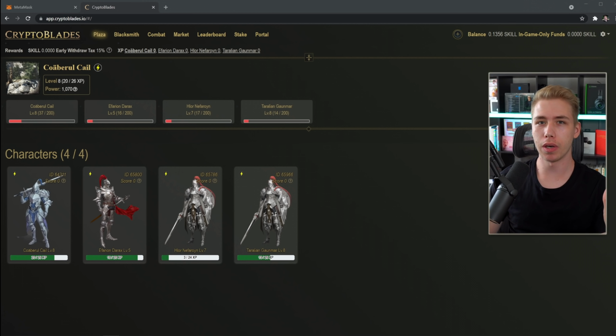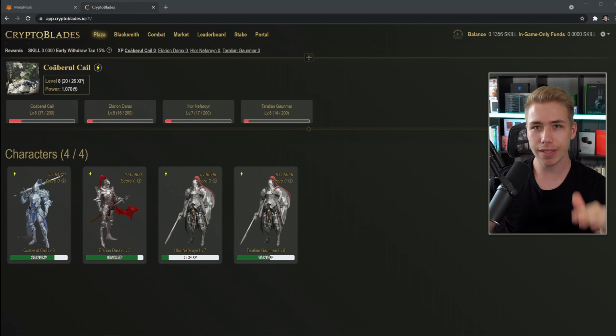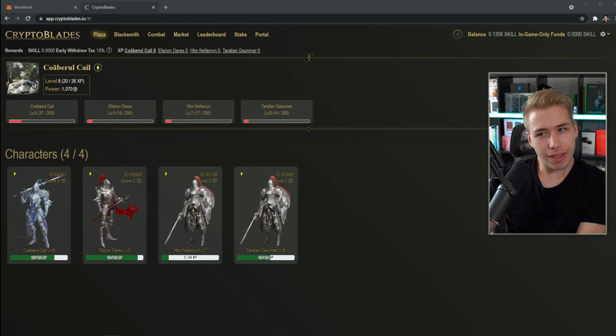Hey there! In this video I'm going to walk you through how to set up your own Cryptoblades account, how to get BNB, how to swap it back to skill and then do all the stuff. Basically, if you start at zero, how do you get started? I've been playing for a bit earlier and I thought it's a little complicated if you've never done anything in this style, never played like an NFT crypto game.